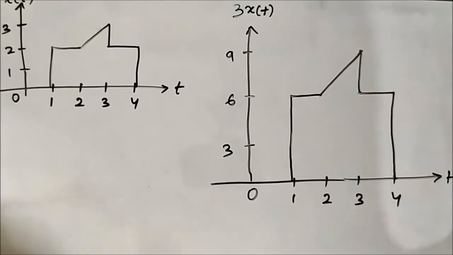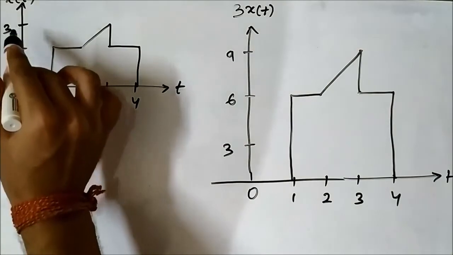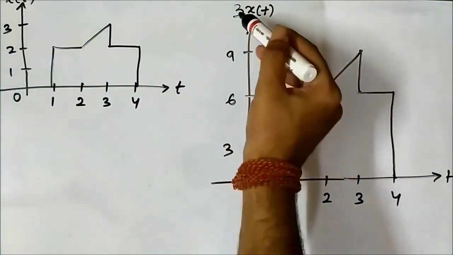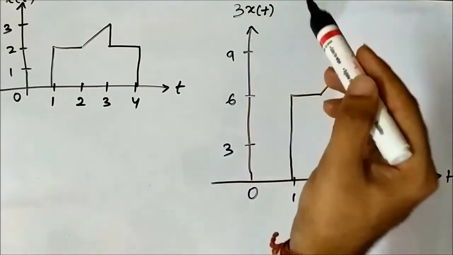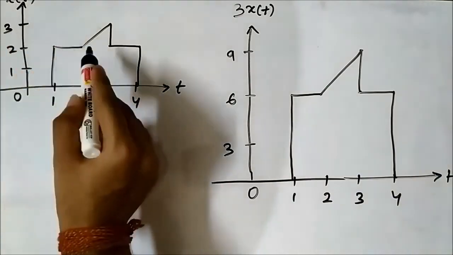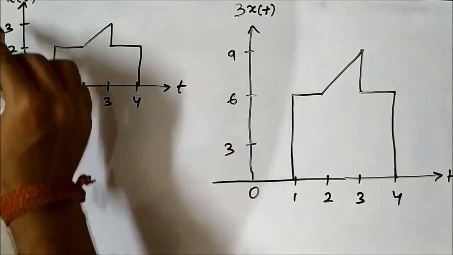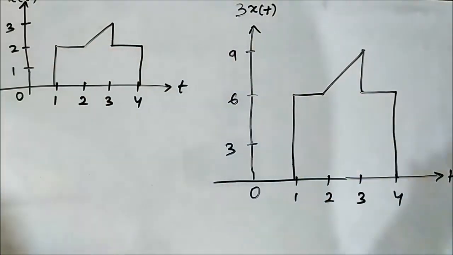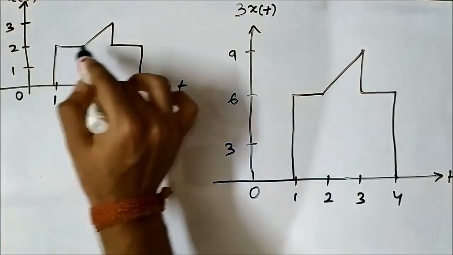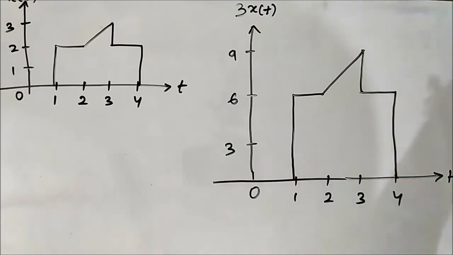So you only have to identify the amplitudes and multiply them with the scaling factor. Here the scaling factor is 3, greater than 1, so it is amplification. Just identify these amplitude points in the reference signal and multiply them with the scaling factor. 1, 2, 3 became 3, 6, 9, multiplied by 3. And we follow the same pattern. The pattern is the same in both cases, only the amplitudes are either scaled up or down.